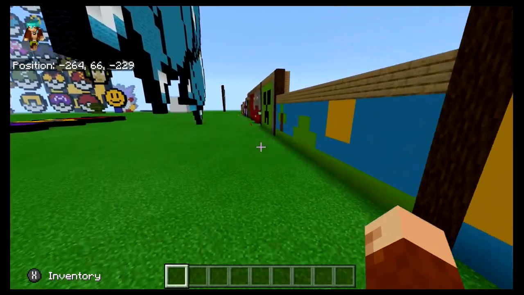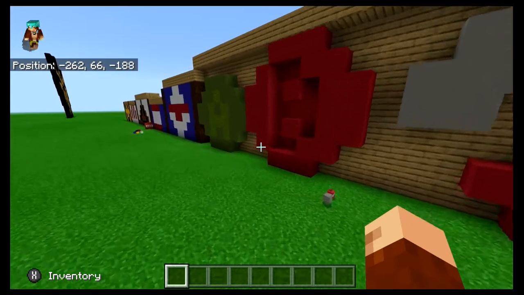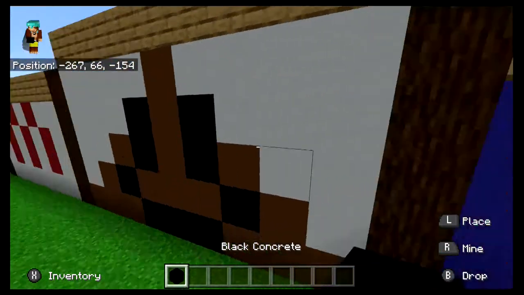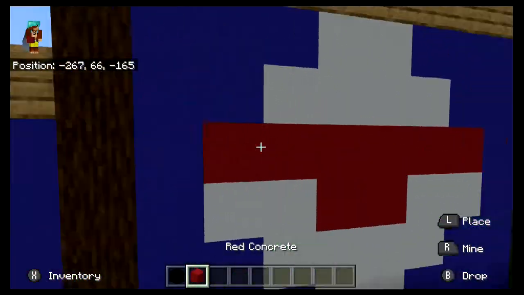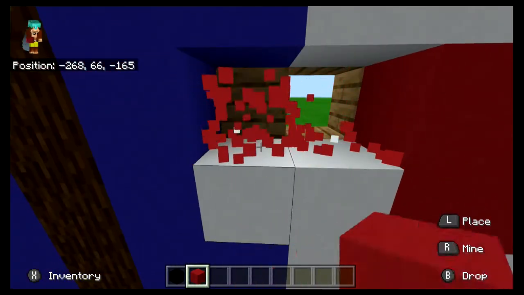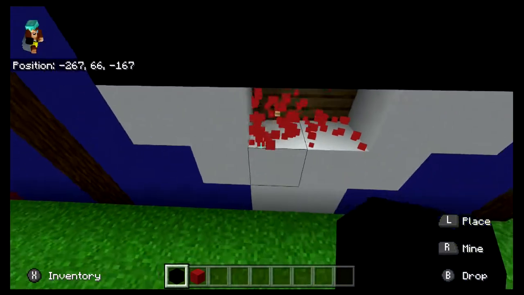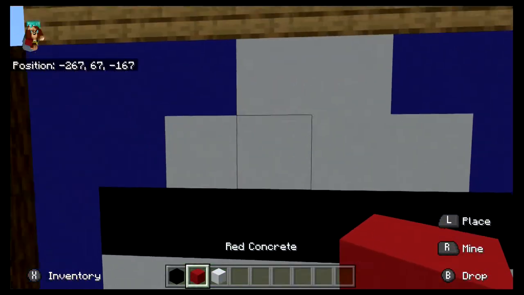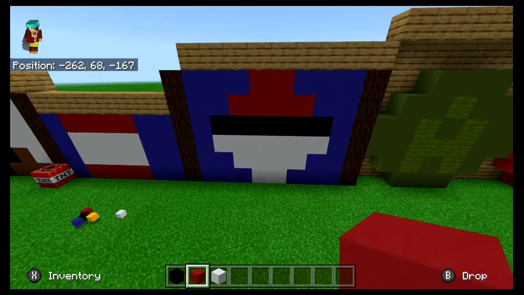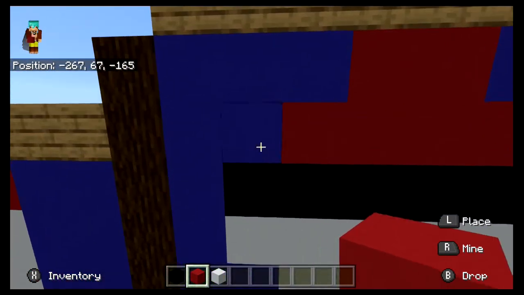So yeah, these are just some ideas I had of pixel art that you could possibly put in your base if you wanted to. But yeah, I think I managed to do pretty well. Have I buggered this up somehow?